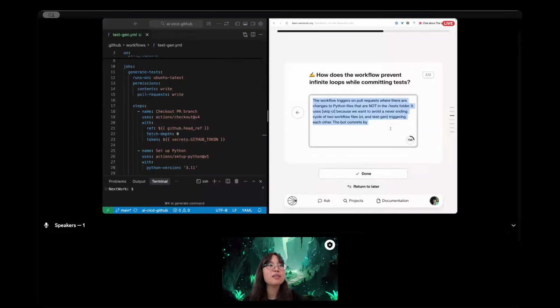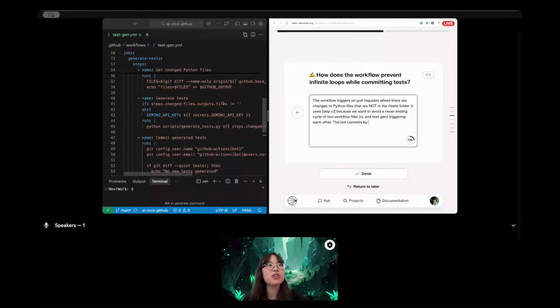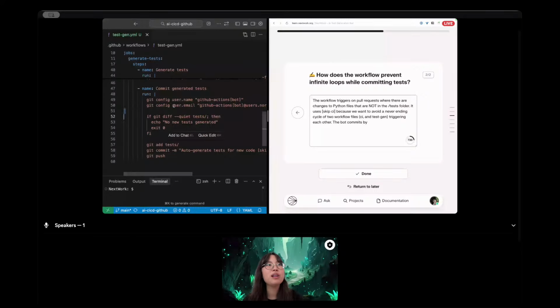The bot commits by, well, it first identifies itself using git config user.name and user.email. And then it goes ahead and commits the changes. So why don't we write that?